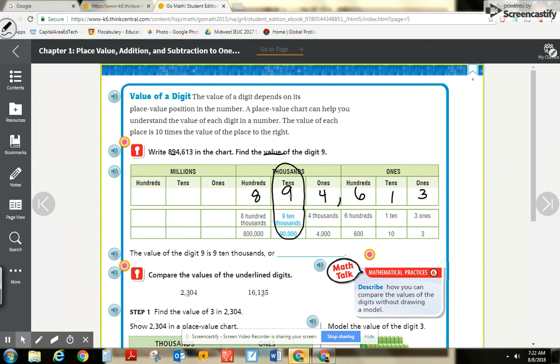So it is in the 10,000s place. Thousands represents right here. This is thousands place. Now it's in the 10,000s place. So 1, 10, 90,000. This is kind of tricky because I know in third grade we only focused on this thousands place. We never really went more. So we'll take a look at a couple more problems and we'll see if we can get you up to speed.